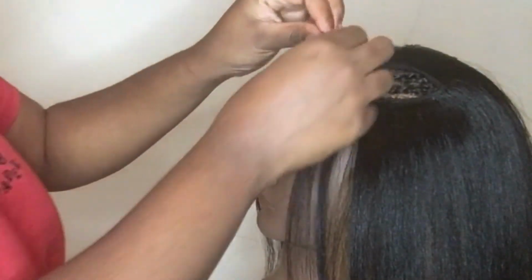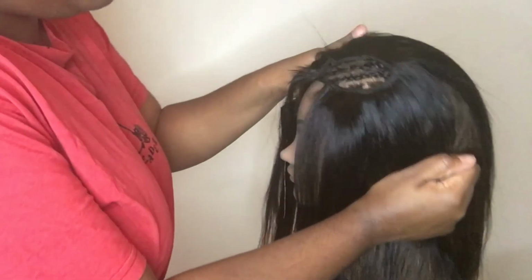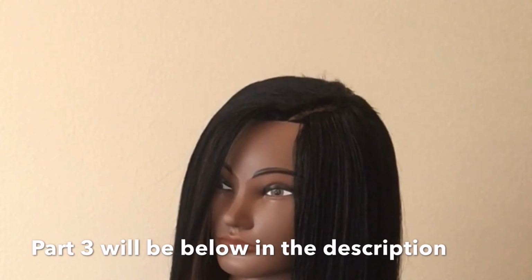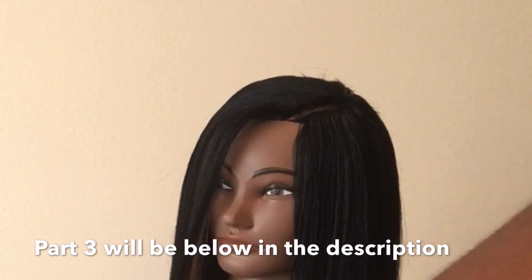All right, y'all. So as you can see, I've sewn everything up but the two braids. This is how the color is blending together. I think it came together really, really nice. So of course, this is what it looks like before I do the part, and this is how it looks once I finish the part. But the part is going to be in part 3, so I will list that video below.